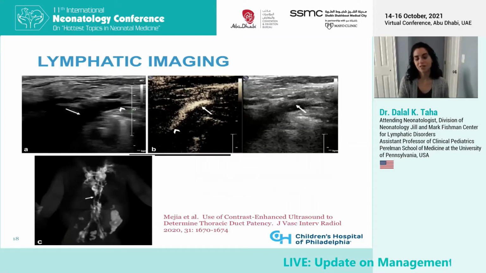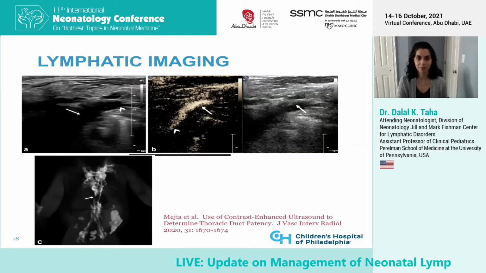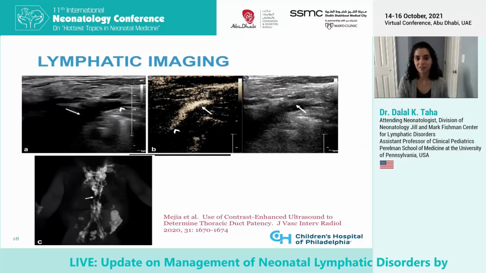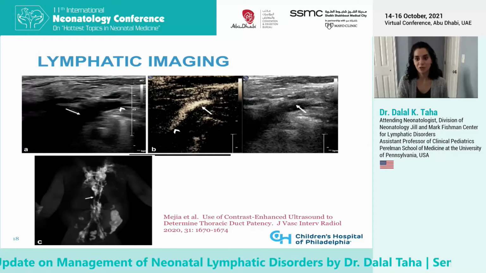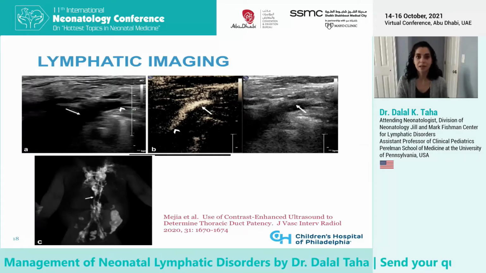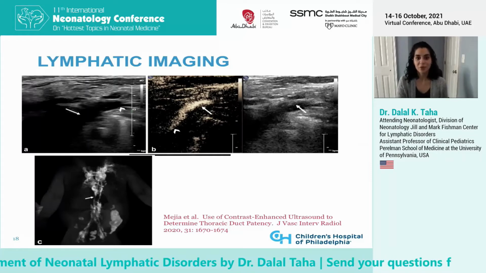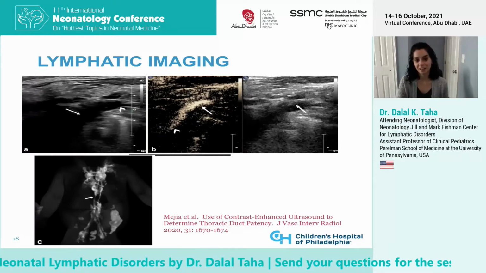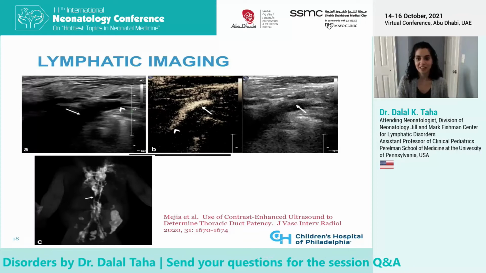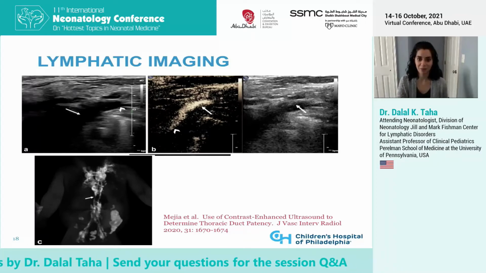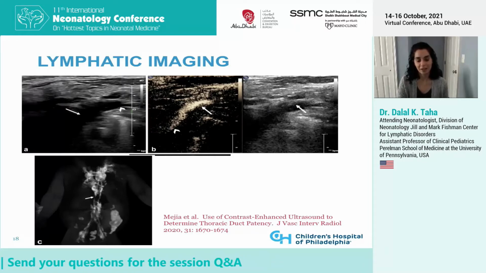These images were taken from a 2020 study describing contrast-enhanced ultrasound. Image A on the top of the slide is the ultrasound view of the left internal jugular vein and proximal innominate vein before contrast injection. In image B, the arrows point to the passage of contrast into the left internal jugular vein, and the arrowhead is showing the contrast then extending into the innominate vein. These findings confirm the patency of the thoracic duct outlet.